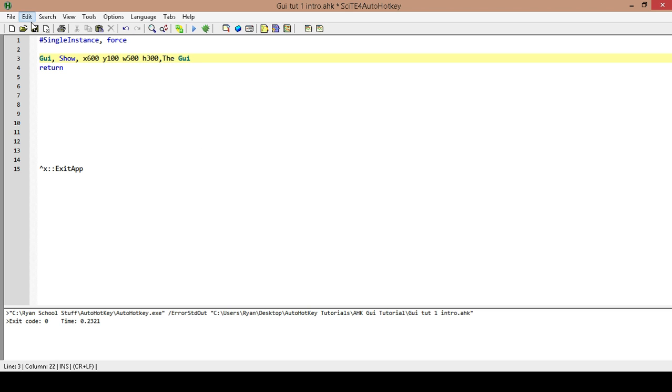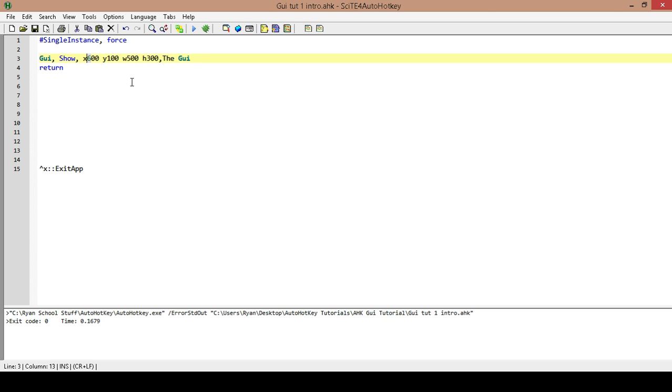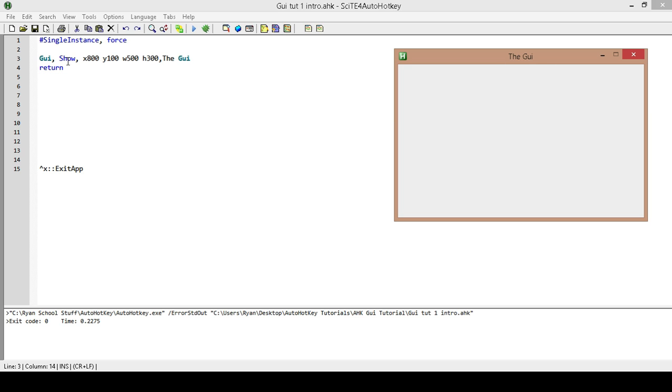And we'll check out what that does. So we'll save. And now it's up here. If we want, we can move it over a little bit more. Okay, now it's over there. So we can control where on our screen it pops up just by changing this.